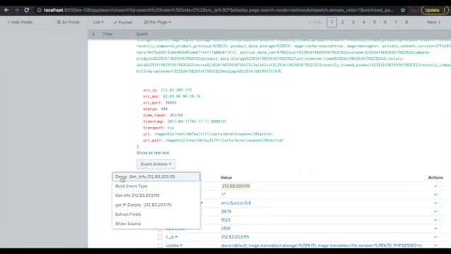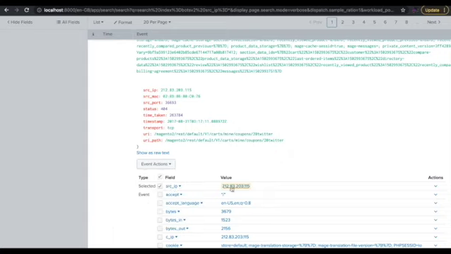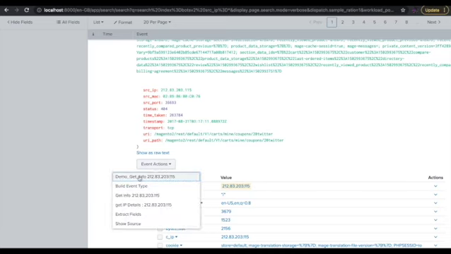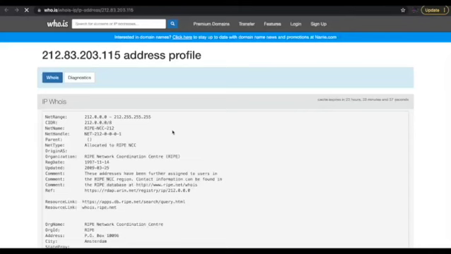Yeah, it's demo. Get info demo. Now the IP address is taken from the source IP field. So if you click over here, it will go to the next window and provide you the input from the who is database.